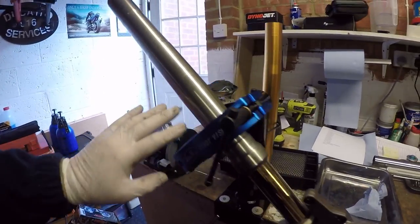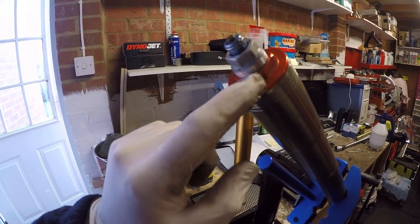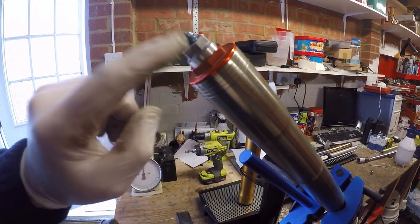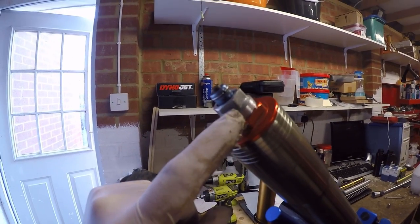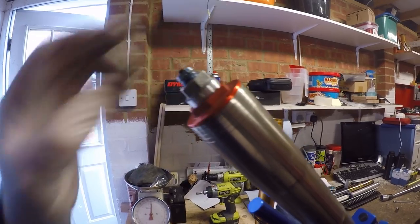Okay, fork is in. So first thing we need to do is just make a record of where we've got all our settings, because I'm going to fully back all this off. So I'm going to back off the rebound, back off the compression that's up in there, back off all of the preload before I fully take this cap off. So let's just get all of those done.